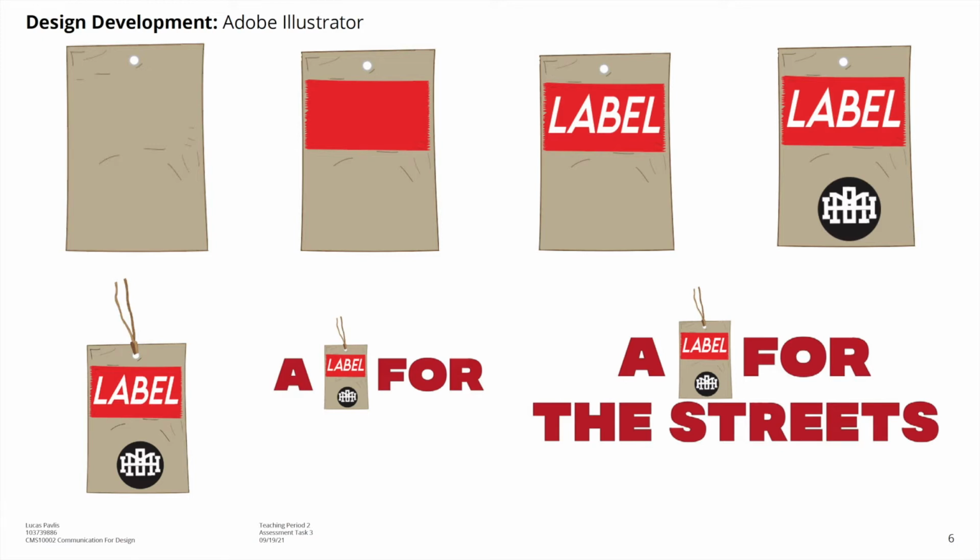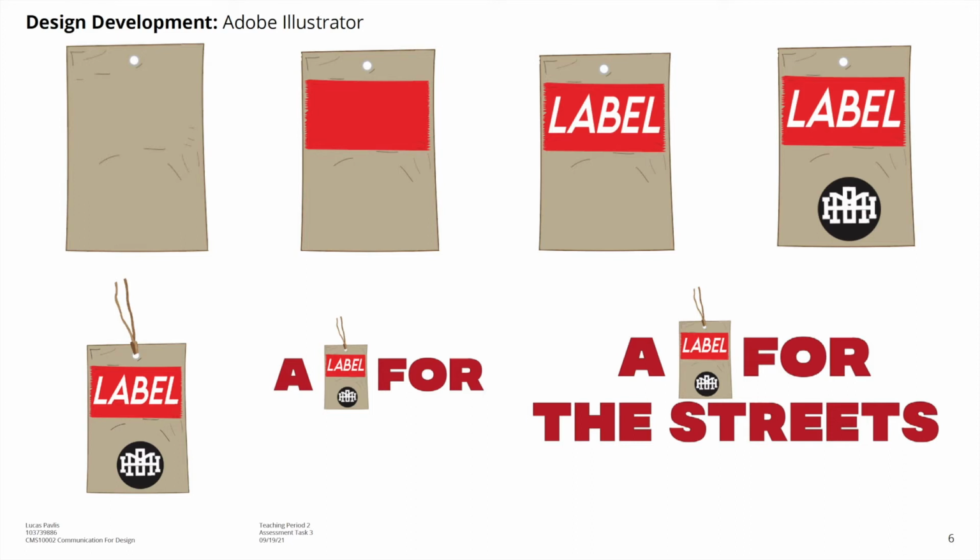After that, I added the label for the tag, like where they put the price on it, and decided to do a little rectangle with small lines going everywhere on the edges to make it look like it's been ripped off and pasted on. After that, I added the word label on top of the red part to make it look like that was the sale part, but instead it was just the label like I did for my design. After that, I remade the vector logo for Homey and put it on my design on a black circle as it would look like it was on the tag and has been printed that way.